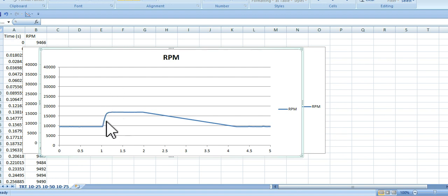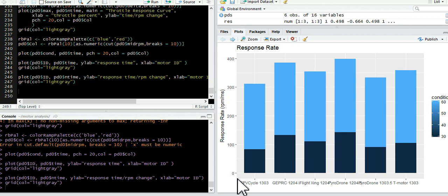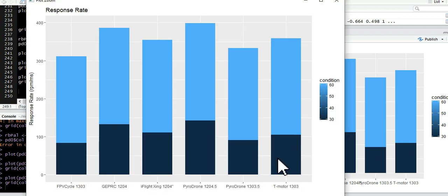And so if we look at these slopes, that's kind of like an apples to apples comparison. So that's what we're going to look at here. I'm going to jump over to RStudio, and this is where I made a chart. In this case, this is the response rate, the change in RPM per millisecond, and this is again for those motors that we've looked at.